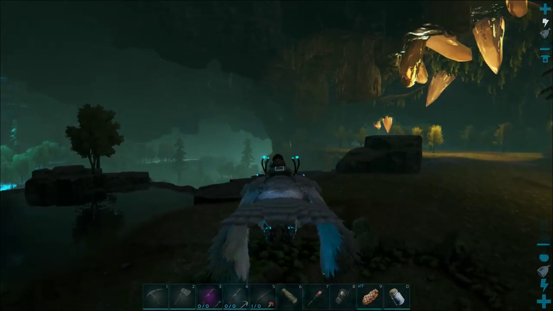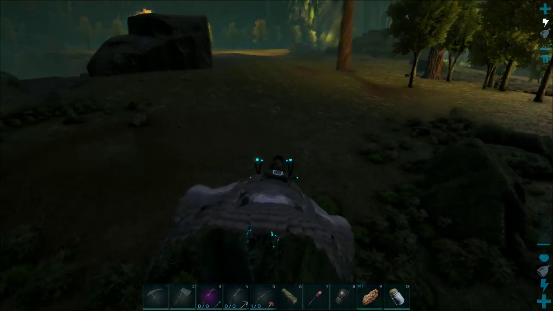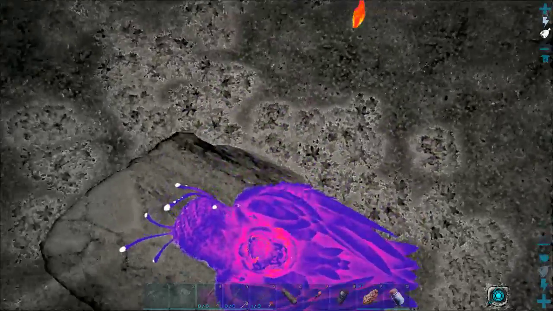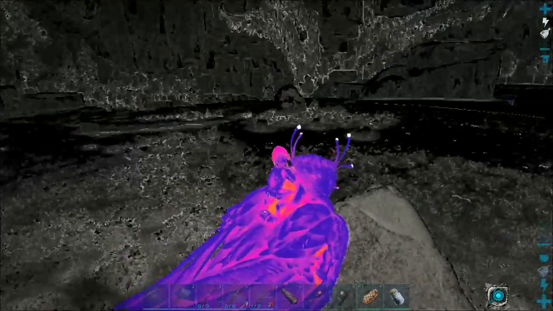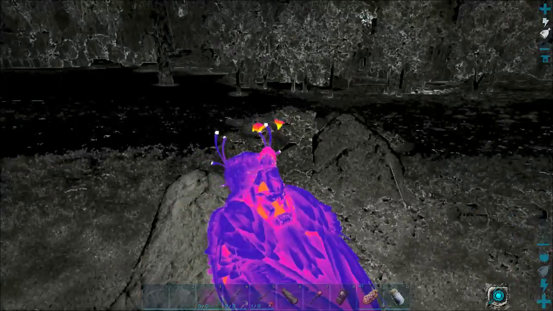I can see them, though. Alright, we're gonna land right here and look around. Oh, he wants to play. Unfortunately, he can't get to me. There's another raptor over there. So there's lots of raptors around here.